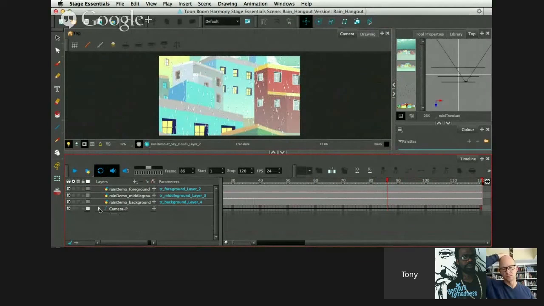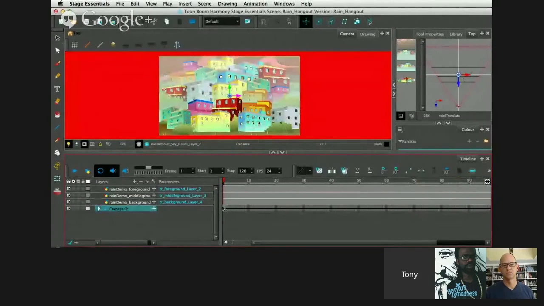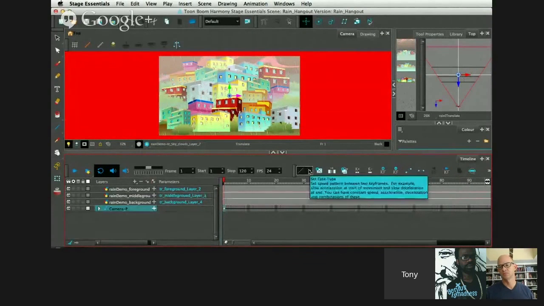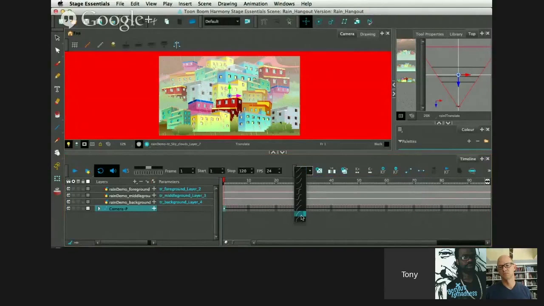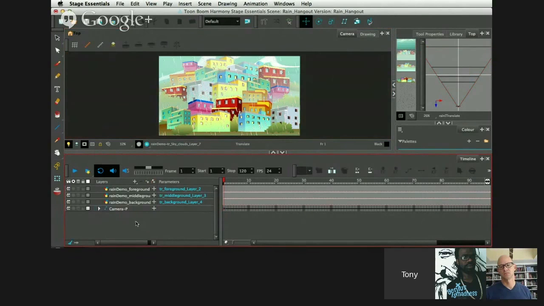One, the movement is a little bit boring, and that's because the way it's going, there's no ease in or ease out. Right here on the timeline, I can come over here and adjust my easing. So I'm going to click down here and bring this right down to the end. So it's going to be pretty fast initially and then ease out as we're getting to where we want it to be. Let's save that. And we'll click play.